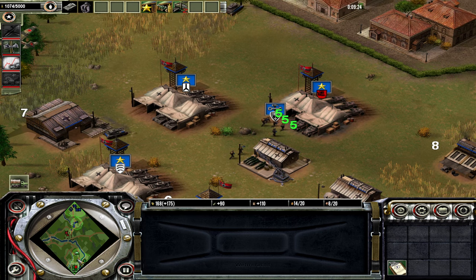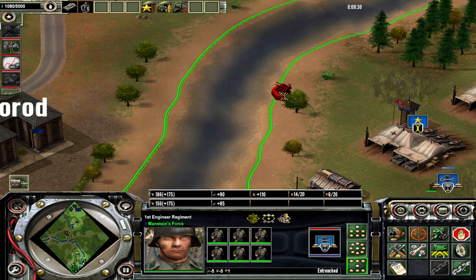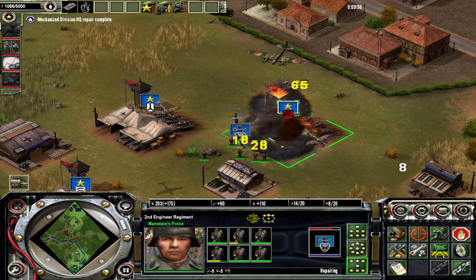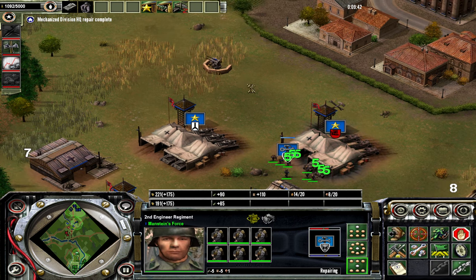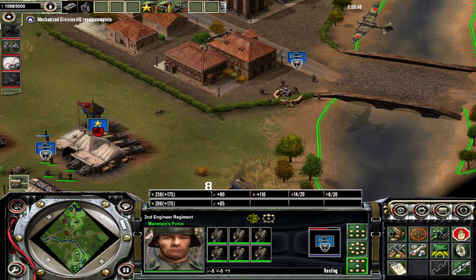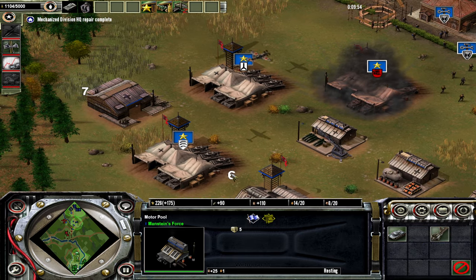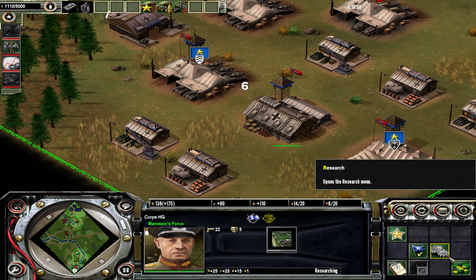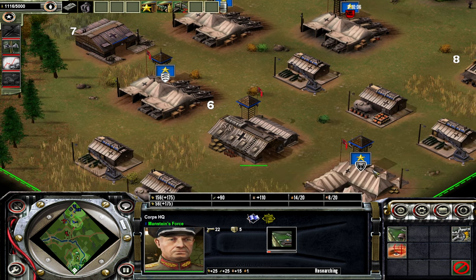We're gonna get some anti-aircraft batteries going. Kind of annoying. But oh well. Vehicles. Bunkers, half tracks, fighters, HQs. That's okay though.